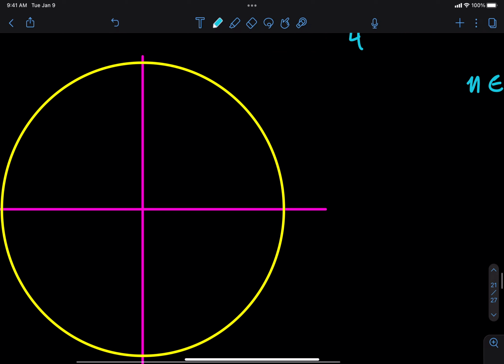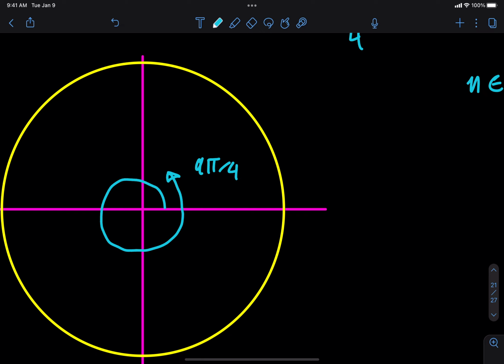So let me show you, here's what an angle would be like. This would be the angle, what? This would be like 8 pi over 4 plus pi over 4. This would be like 9 pi over 4, right? This would be the angle 9 pi over 4. It would point up here at this point.